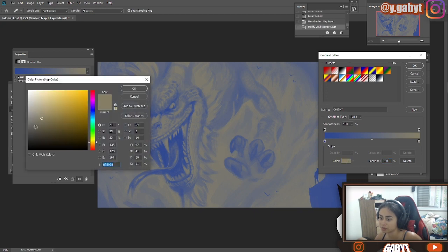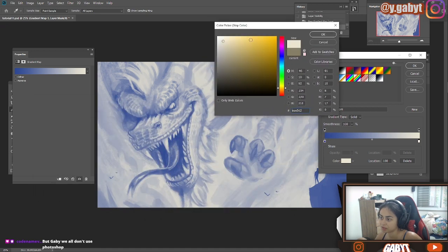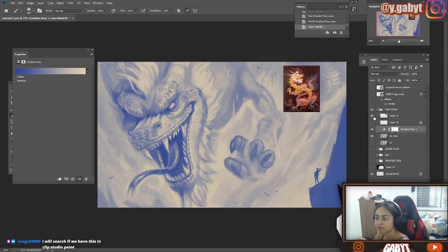And about the brighter tone. Let's make it brighter. This is on yellow, but you can literally just choose another tone that you feel like the most on doing it. Like here, much darker. As for me, I want to do this dragon, a red, powerful dragon. Let me just confirm here in my reference. Yeah, I want to do a powerful red dragon.